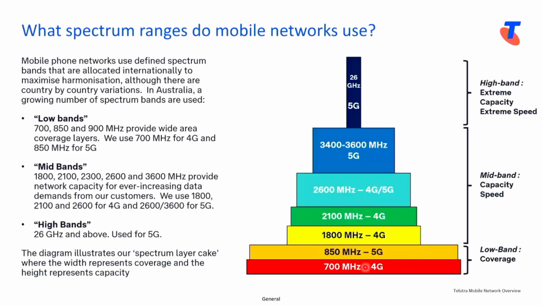The 26 gigahertz one is a bit special, a millimetre wave, very, very small cells with very big bandwidths. And if you've got a Google Pixel phone, you will find some of that some places. I think at the MCG, actually. If you've got a Google Pixel at the MCG that supports millimetre wave, you'll be having the best experience of anyone.